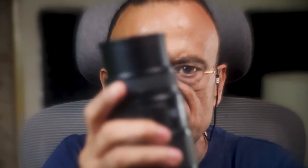And the third lens which I have got is a zoom lens. This is a Sigma lens, focal length 70-300, and it has got an aperture of 4-5.6. So not very brilliant. It may be suitable for some kind of shots where you want to shoot objects in a wide open area. Definitely not for shooting video indoors.